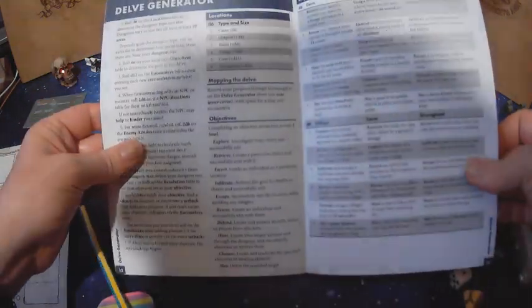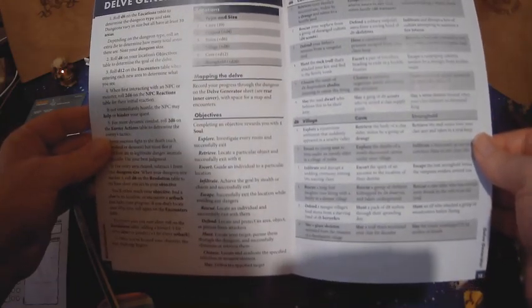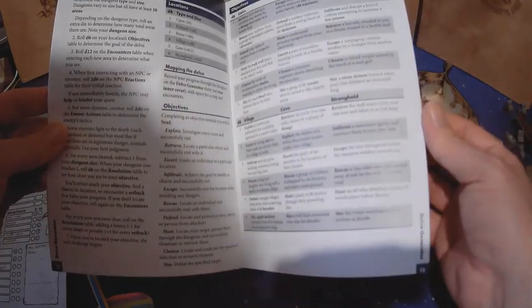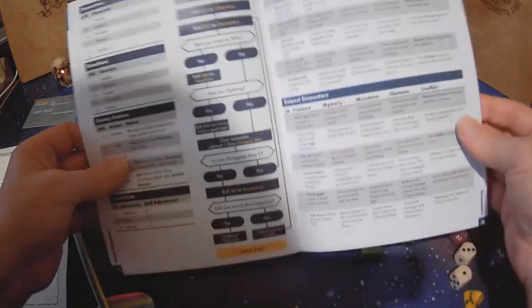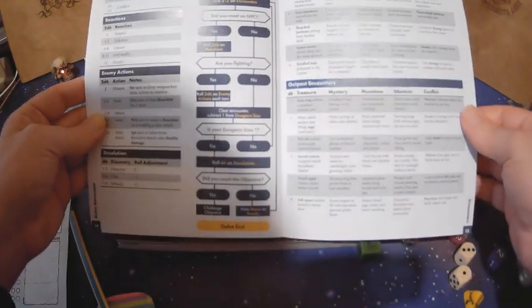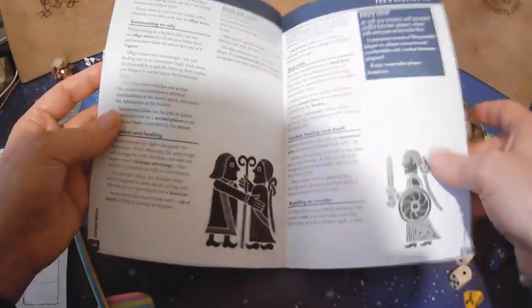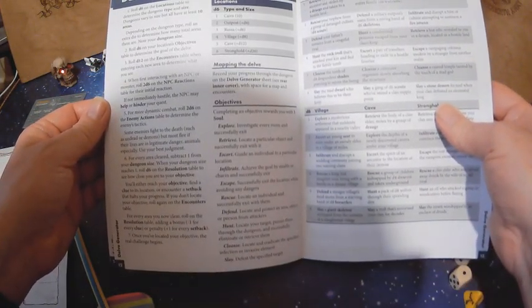And there is also a delve generator, so you can create a cave like that, or a cairn, an outpost, a ruin, a village, a stronghold, and it tells you how to run those, and the plots you can come up with using these charts, and all these encounters are the things you can do as you go through trying to achieve your objective.